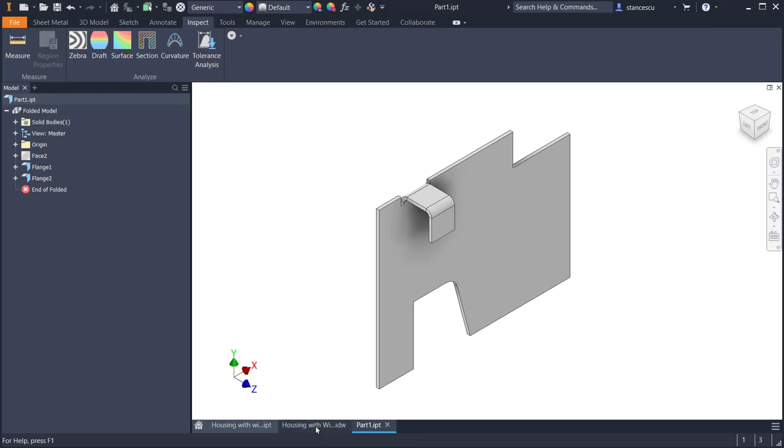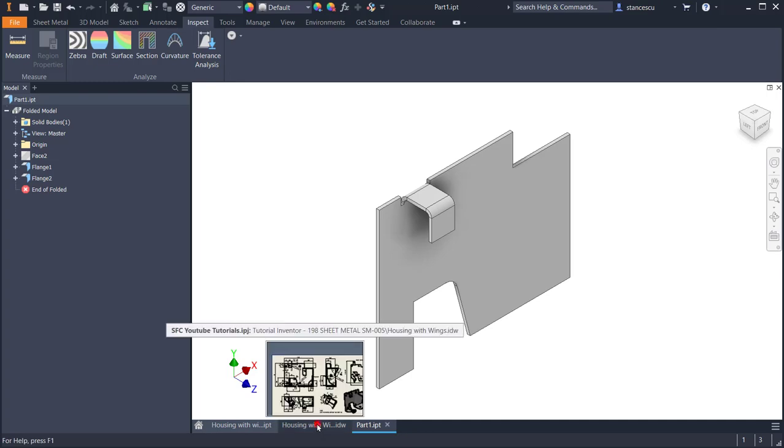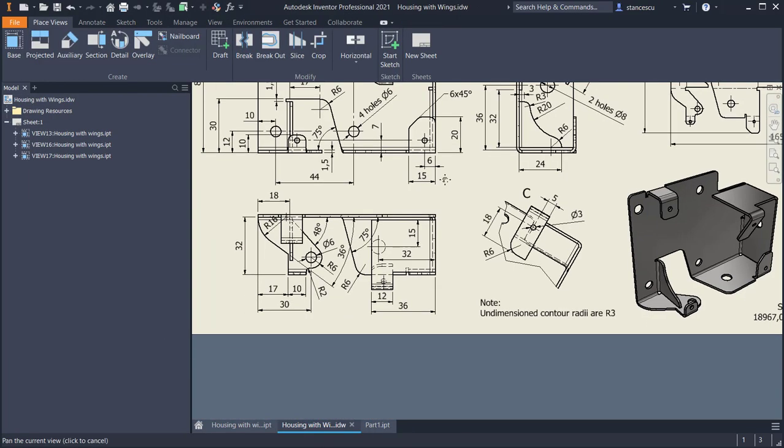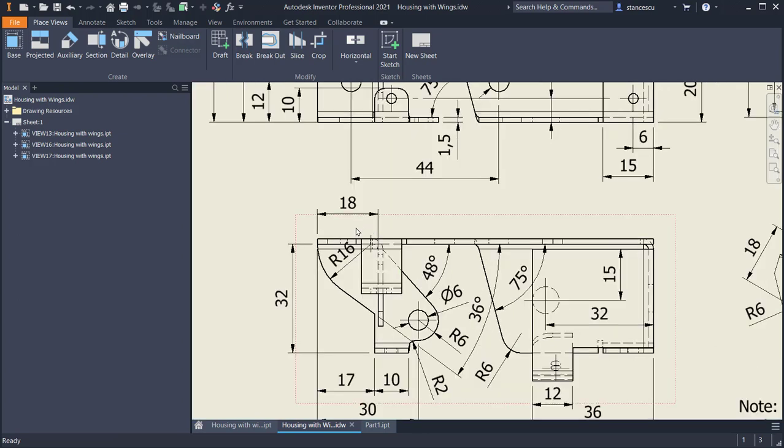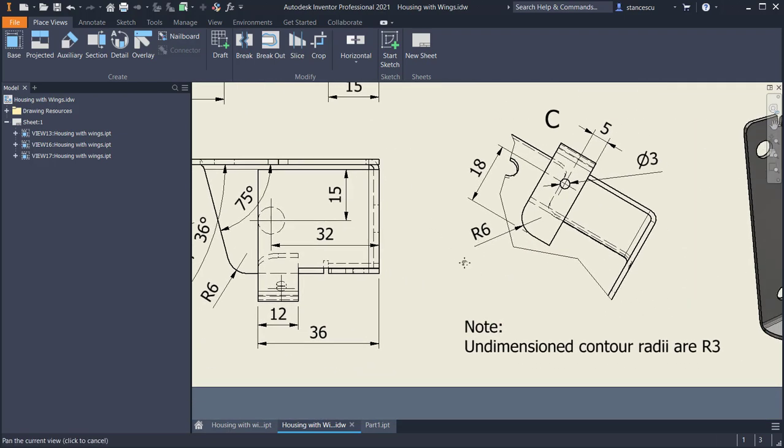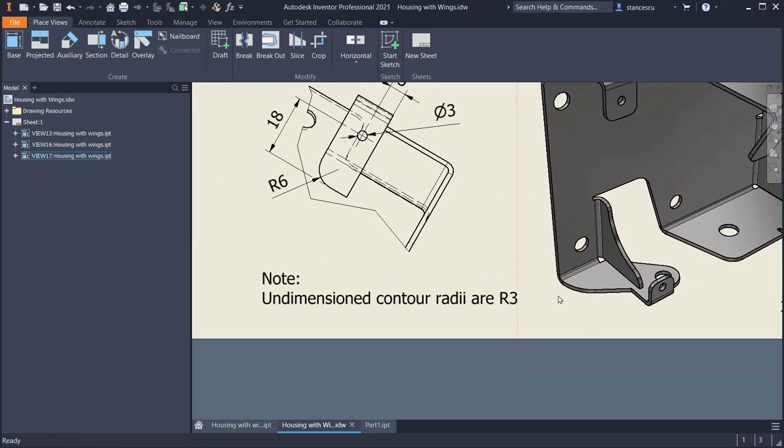Now we go further with this contour. You see this one, which is the necessary closed area for creating a face from the back.